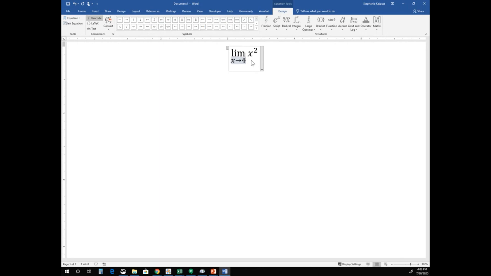When we say that we're heading towards 4, we're assuming that we're looking at the left side and the right side. We want to say, if I go from the left on my graph and I head towards 4, or if I'm heading from the right, moving the opposite direction. Sometimes we have limits where you're only interested in one side, like where it goes when you head from the left to the right or from the right to the left.